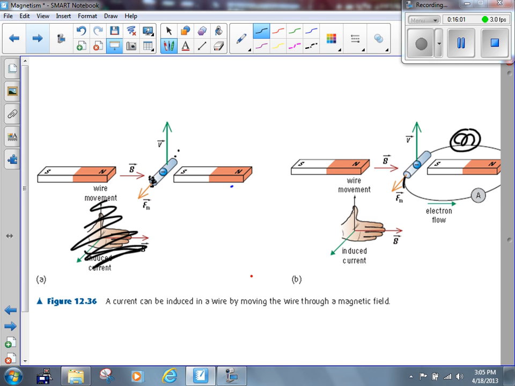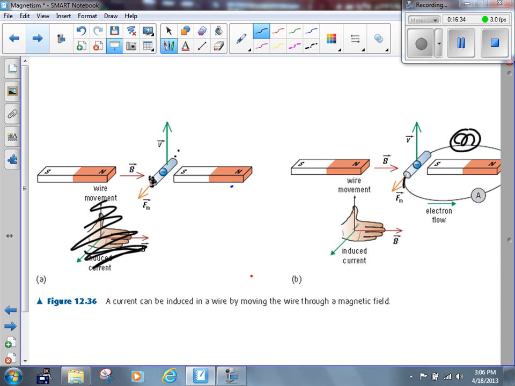What do you have in a hydroelectric dam? Same thing, except it's not steam rising that's causing the turbine to turn. It's water falling that's causing the turbine to turn. What do you have in a nuclear power plant? Well, you have an atom that you're splitting. You're not burning anything, but you're splitting the atom. That generates a lot of power. It generates a lot of heat. That heat boils water, creates steam. Steam rises through a column, turns a turbine, generates electricity by moving a wire relative to a magnetic field.